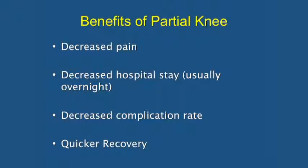Again, half. The other thing I like to think of is it's a game of twos with partial knees. Okay? It's a game of twos. We're getting half the complication rate and twice as quick a recovery, basically. If you were on a walker for 2 weeks with a total knee, you might be on a walker a week with a partial. If it was going to be 6 weeks till you went back to work, it's probably going to be 3 or 4 weeks with a partial. Certain jobs are specific. You can't be a laborer and go back that quickly, but I want you to think of it that way. Half the complication rate, twice the recovery is a simple way to think of it.